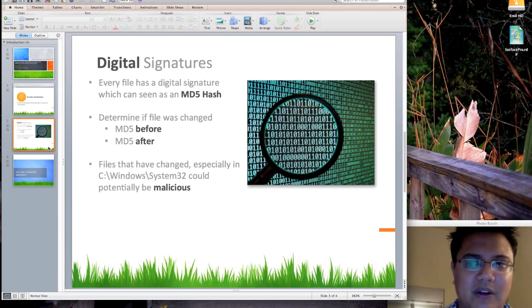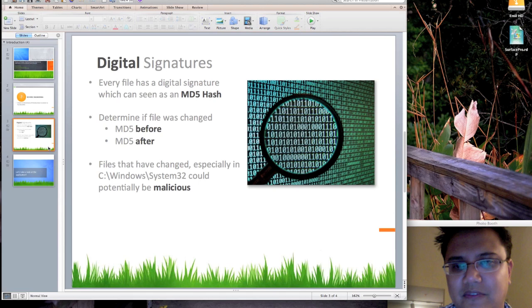Usually when a malware comes in, let's say for instance a rootkit, you have some DLLs and some executables in the system32. Let's say, for example, notepad.exe. Something like a rootkit would overwrite those DLLs.